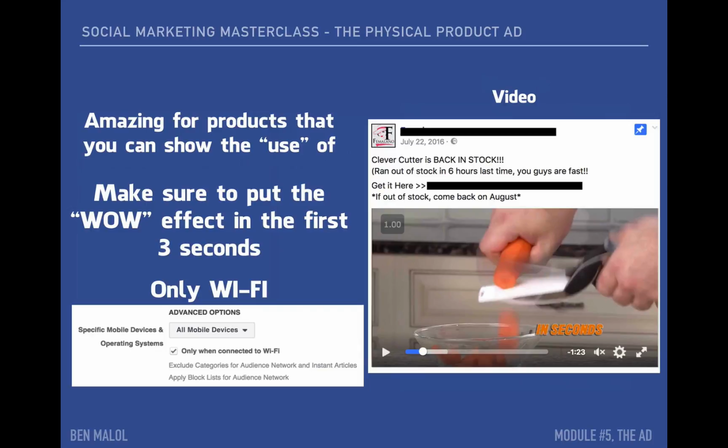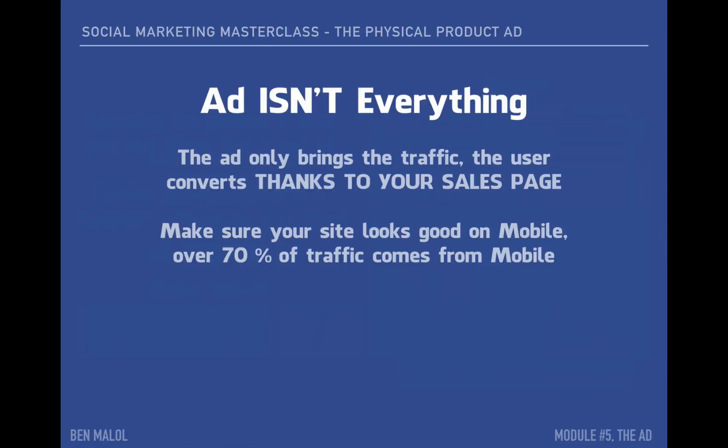How do you do that? You only reach people that are connected to Wi-Fi. Because when they're connected to Wi-Fi, they just scroll through Facebook and then automatically the video will start running. They don't need to click on anything. You can make it work as well if they click on it and your thumbnail is good, but I just recommend to let it run only on Wi-Fi, and you'll see a huge increase in conversions because they have no choice. The video will just start running alone. And if you have that wow effect in the first 3 seconds, that's going to catch their attention. That's what's going to make them stay. So that's really important to remember.